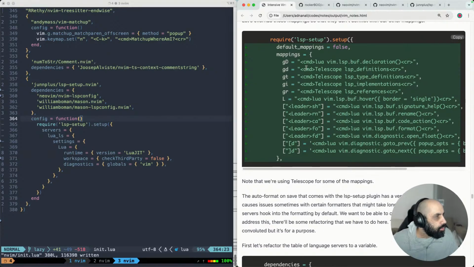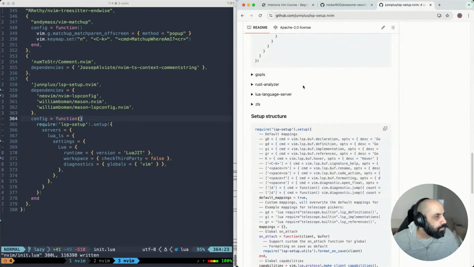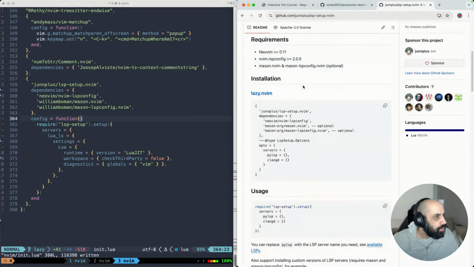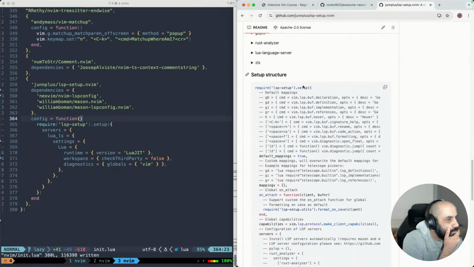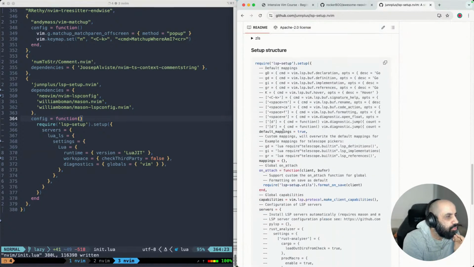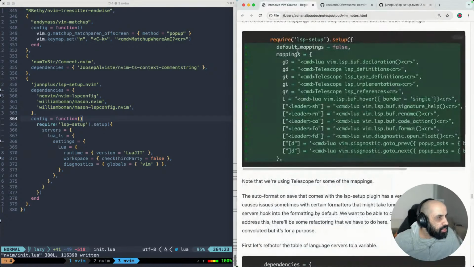Okay, so here, let me take a look at this configuration again and see what I need to override, whether anything has changed. So default mappings, I will have to say false. And custom mappings will override the default mappings, for example. Okay, fine. And I'll bring this back and compare once I've done the copy paste of my bits here.